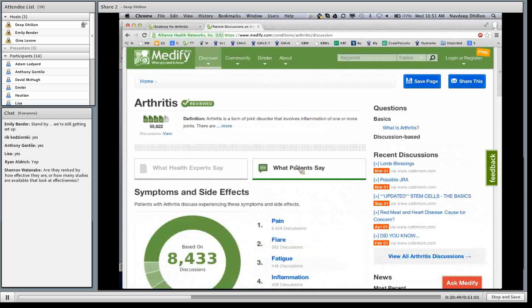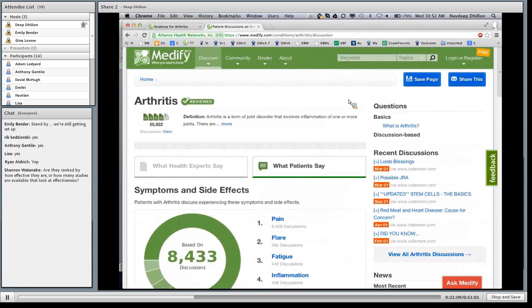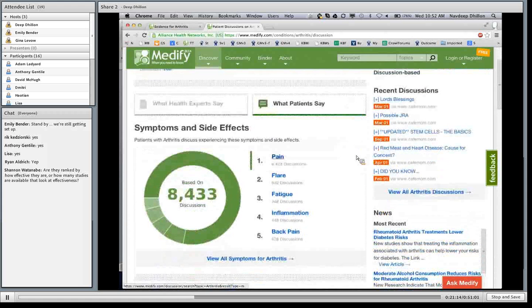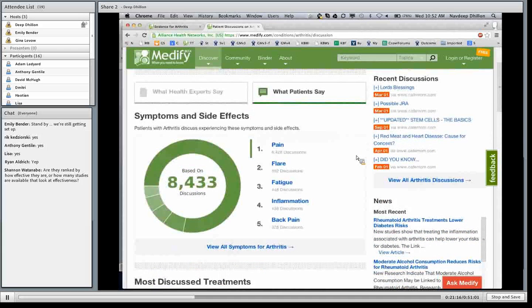So again, these are everyday patients suffering from myriad ailments, off discussing things on websites all over. And so we're mining those. Right now, we're mining about 500 discussion forums, but we're increasing at a rate of about 150 a week. And we're also increasing the rate at which we increase. So we should be by the end of the year hit them all.